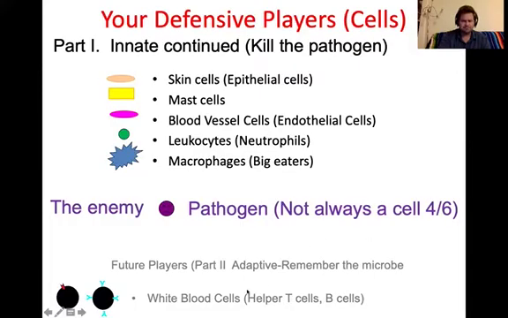And then finally, I'm just including these here. Later on, we're going to talk about them, but I know some of you know something about T cells and B cells and know they have something to do with your immune system. So I figure some of you might be like, why aren't we talking about B cells? And so the reason is we're going to talk about it when we get to part 2 of your immune system, the adaptive part instead of the innate part.